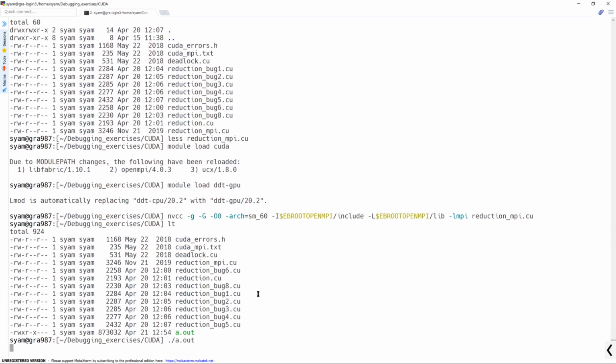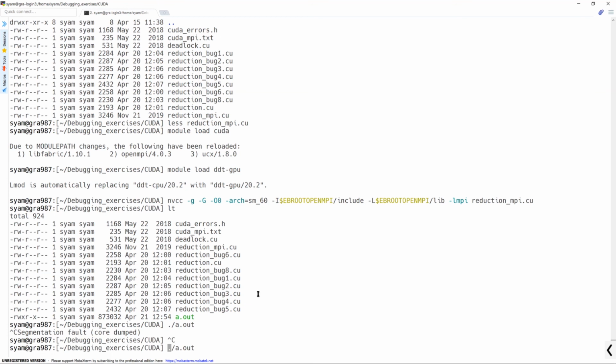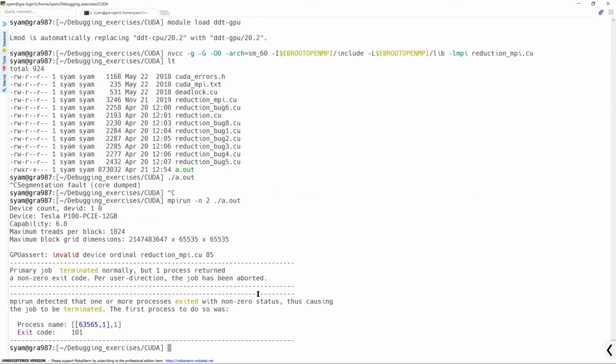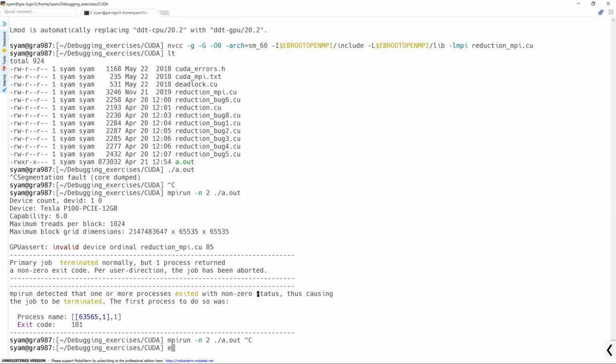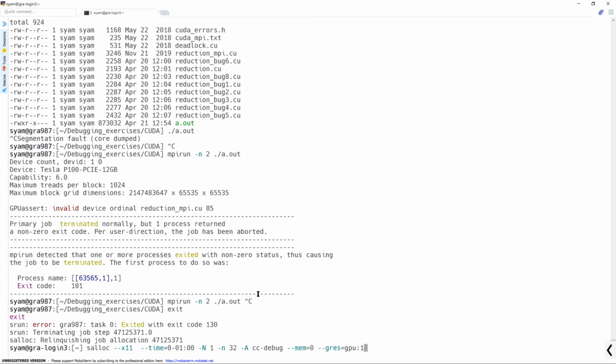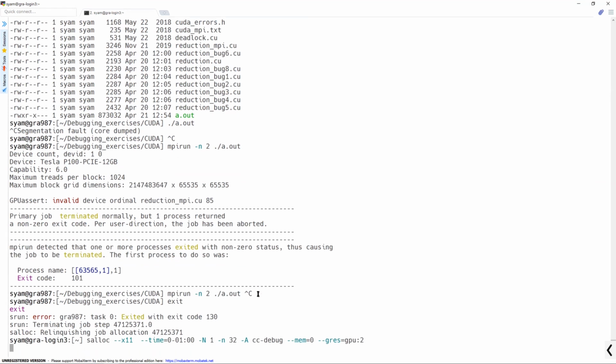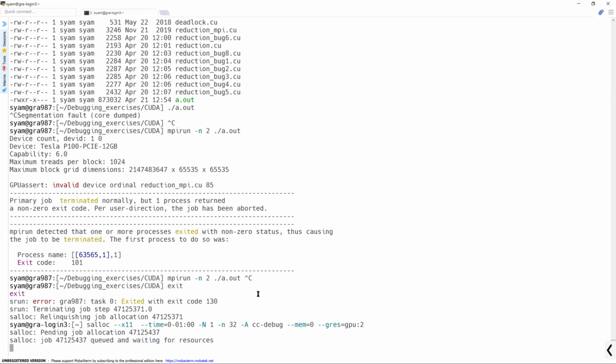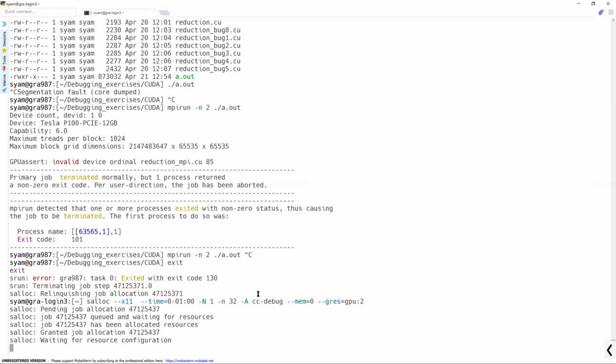So this compute node has a GPU, and it's a reduction example, or actually, it's a hybrid. So I have to say mpirun -N2. So there are 2 GPUs. I believe that's what I have to do. Okay, I'm doing something wrong here. I don't have much time, but I think I need both GPUs for this thing to work. So let's try again.